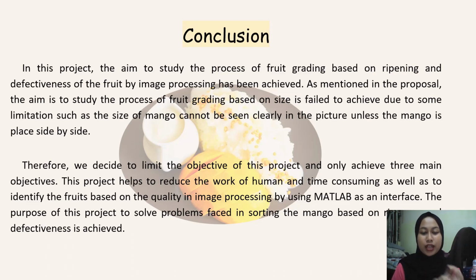This project helps to reduce human work and time consumption as well as to identify the fruit based on quality using image processing with MATLAB as an interface. The purpose of this project is to solve problems faced in sorting mango based on ripeness, and effectiveness is achieved. That's it from us.